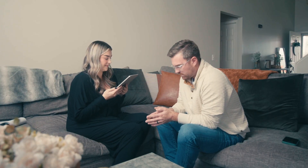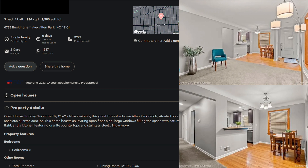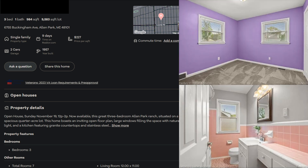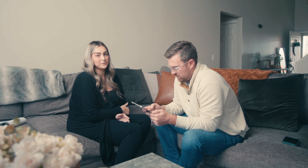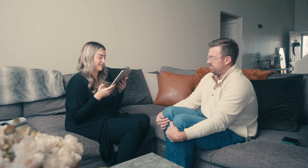Round number four — David is two and one right now. We have a three-bedroom, one-bath, 984-square-foot house on a 9,500-square-foot lot, 6755 Buckingham Avenue, Allen Park. My hometown! It's been on the market for five days only. This one's a little tough because it's lower square footage, but it's got some nice updates. I'd say $219,000. Final answer? Yeah. It's $222,900. Very close — if we're within five grand, we're doing pretty good.